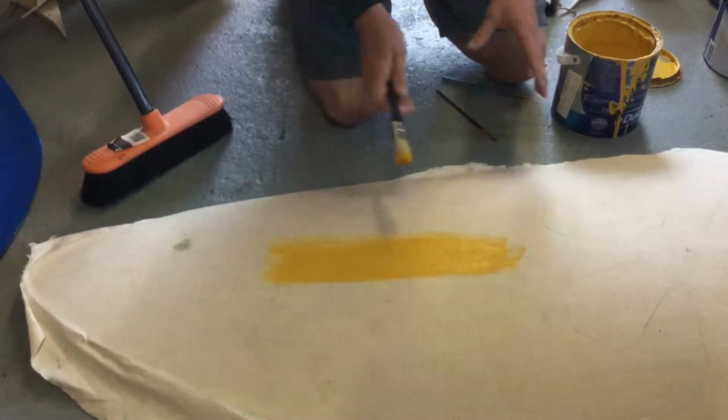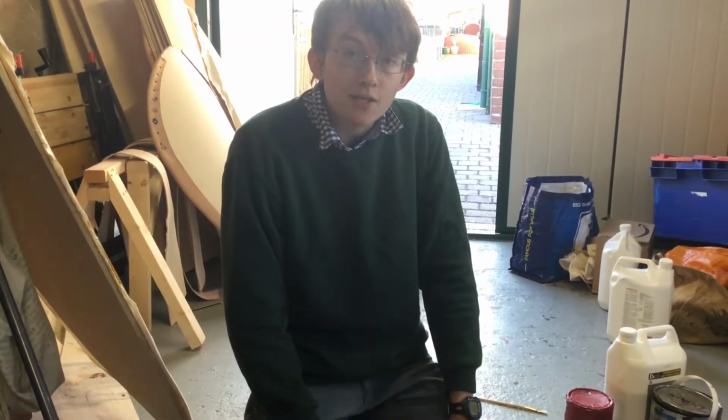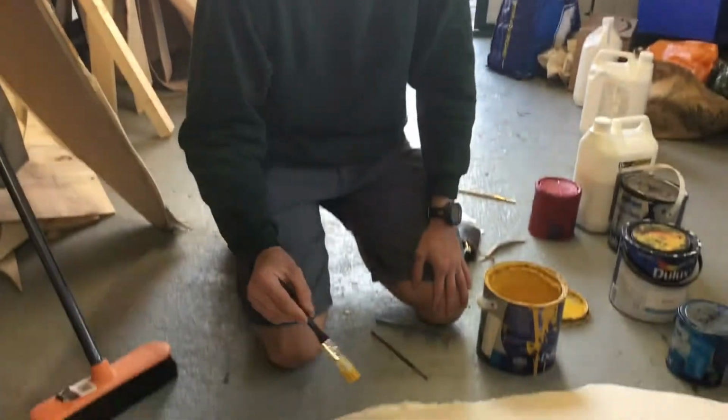Once you've painted the whole of the shield, then you'll want to come back to it later and do a second coat, just to make sure that you've covered all of the areas with the paint.